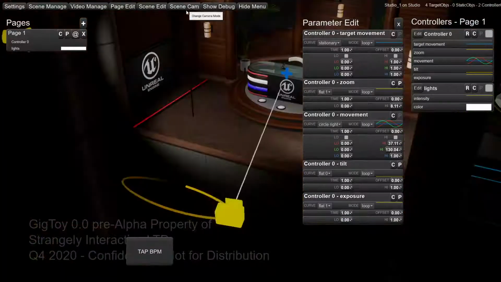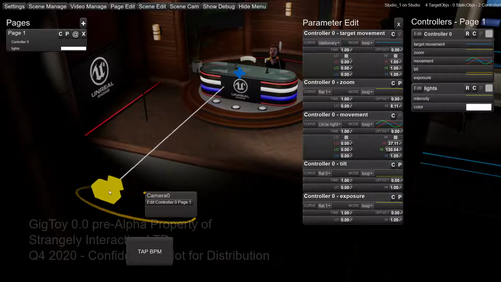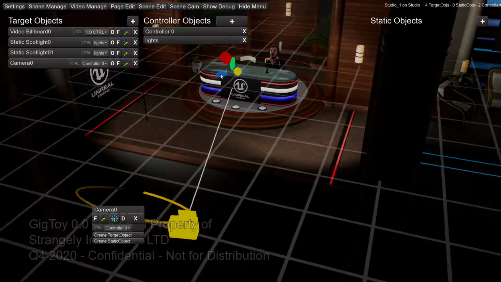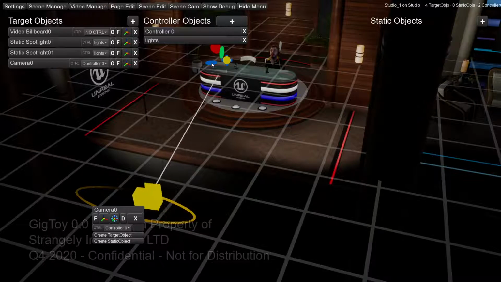I think I should be more on the right, just in case we want to show some graphics on the side. So I'm going to go to edit cam, move the target. Ooh, got to be in scene edit. Move the target over there a little bit. The target's also linked to the focus.